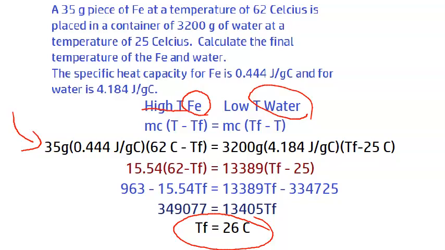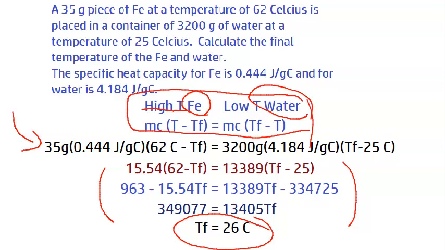If you find that you are not getting the same answer, then you want to take a look at the steps. Slow down what you're doing. Stop plugging everything into the calculator all at once and solve in steps. I suggest that you rewrite the numbers, leave the units off. You can even make T final an X if that makes it easier for you to see the algebra to solve the problem. Keep working hard and good luck.